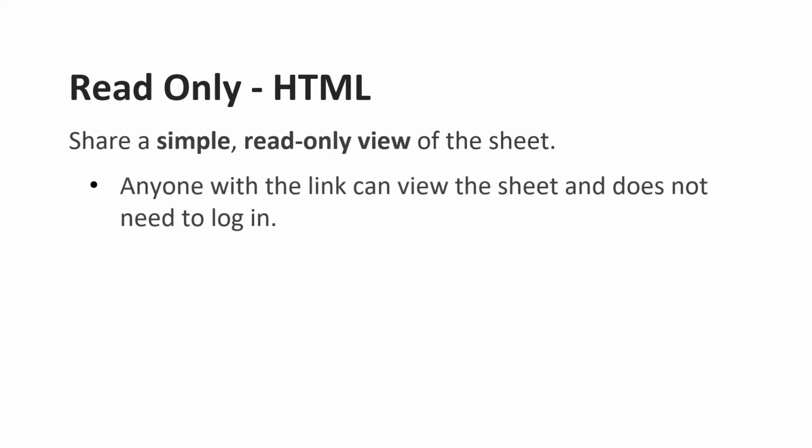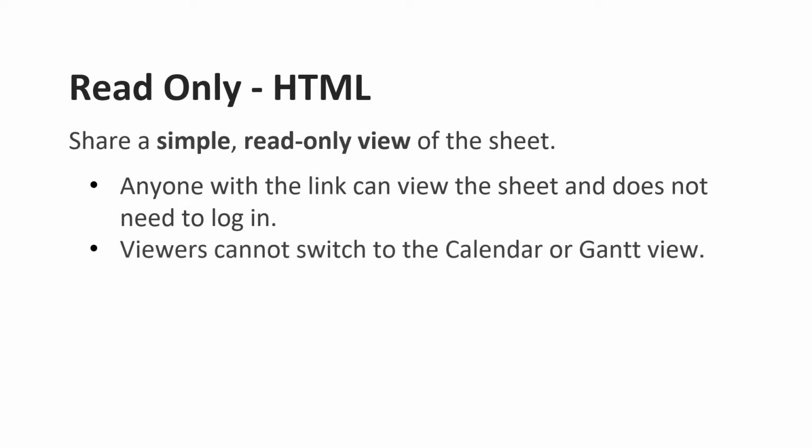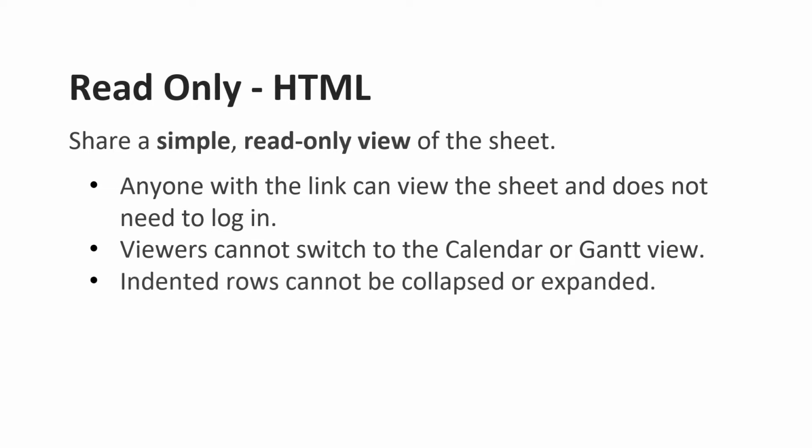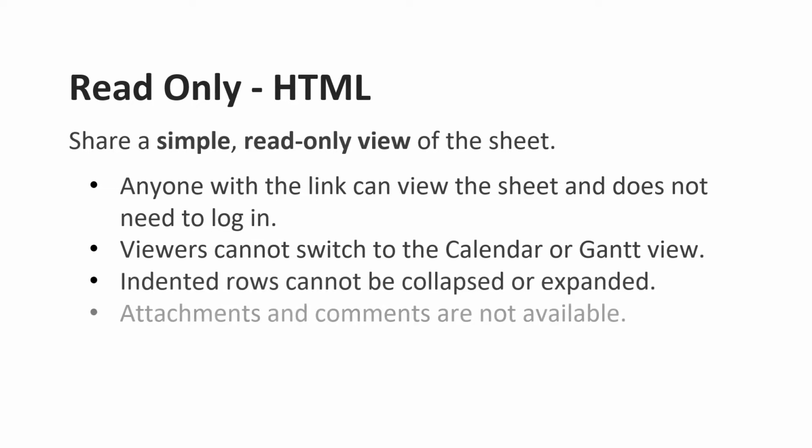Choose the Read Only HTML option if you want to share a simple read-only view of the sheet. It's important to note the following. Anyone with a link can view the sheet and does not need to log in. Viewers cannot switch to the calendar or Gantt view. Indented rows cannot be collapsed or expanded, and attachments and comments are not available.